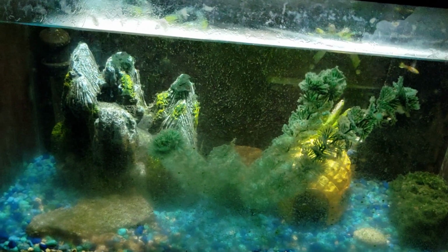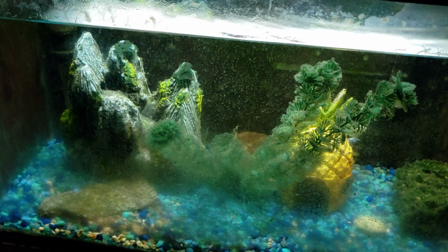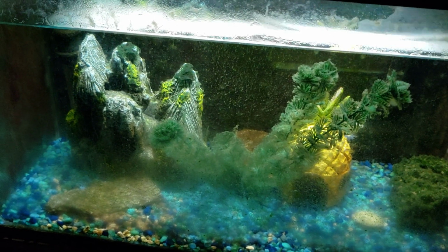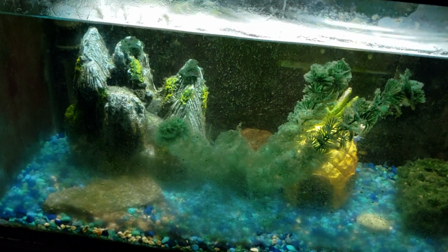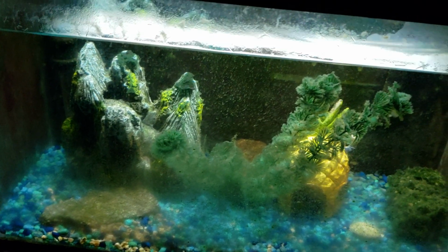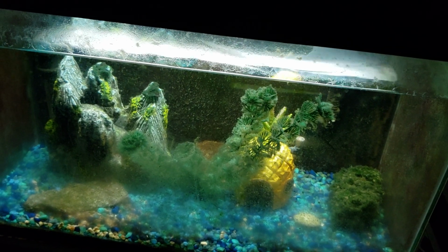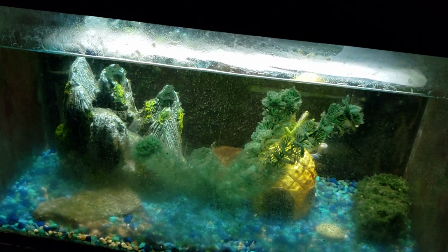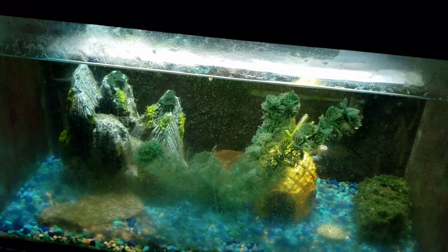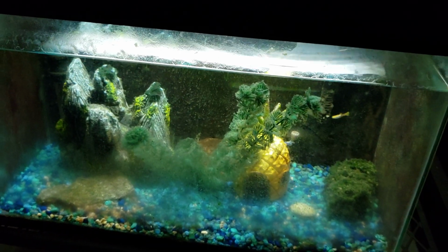But the 2 coolie loaches that are in here are also fine. They didn't seem to faze them a bit. And I did not ever really see them up near the surface of the water like they were gasping for more oxygen. So you do get steady oxygen exchange and steady gas exchange even in stagnant water. It's just that you get less and less oxygen and less gas exchange as you move further and further away from the surface.